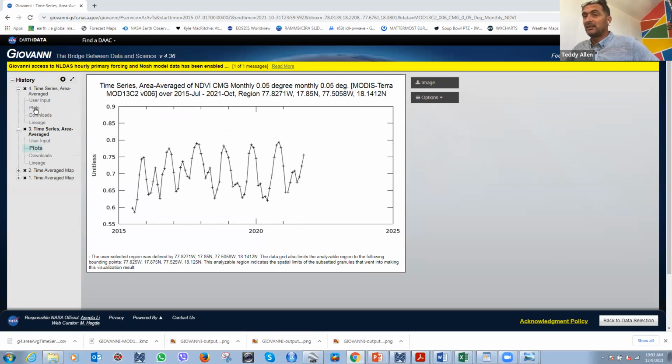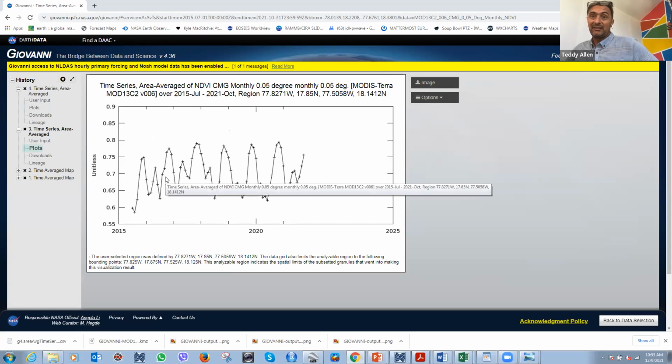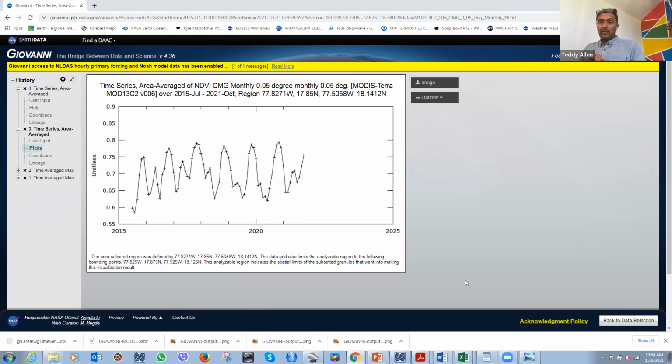So you can tell right away that the NDVI in that northern area is a lot less variable and it's much higher. The NDVI, the vegetation index in St. Elizabeth, is a lot more variable and it's lower. Okay, this is just a demonstration in Jamaica. The objective is to use your knowledge on rainfall variability, droughts, for example, and then to see if there's a connection with how vegetation responds.